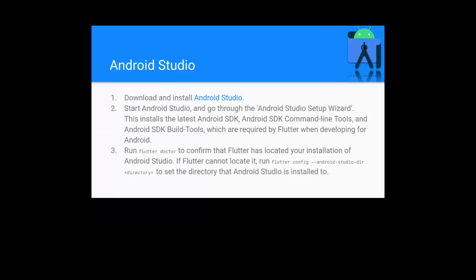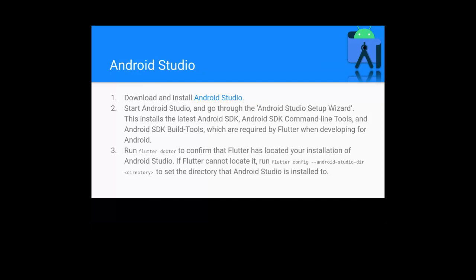If you don't want to have a long installation process, you can just install the whole thing using Android Studio, because Android Studio will install other things such as the Android SDK, the SDK command line tools, and the SDK platform tools. Those are what you require for developing in Flutter.